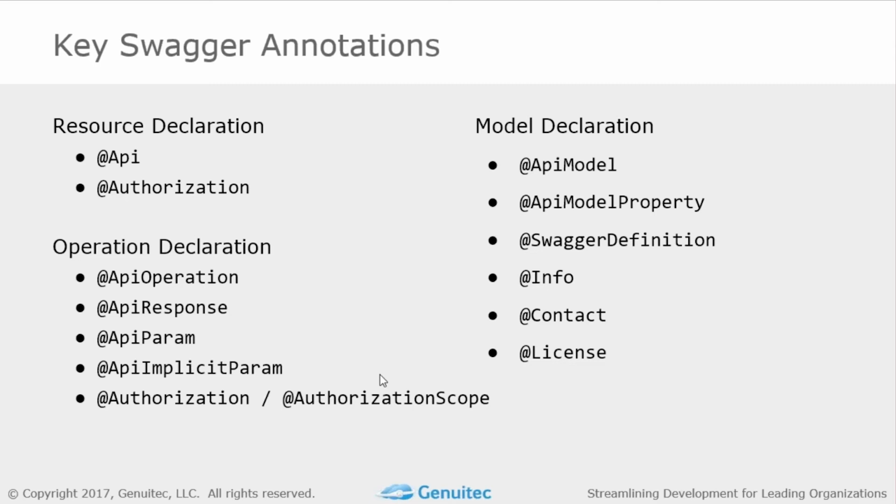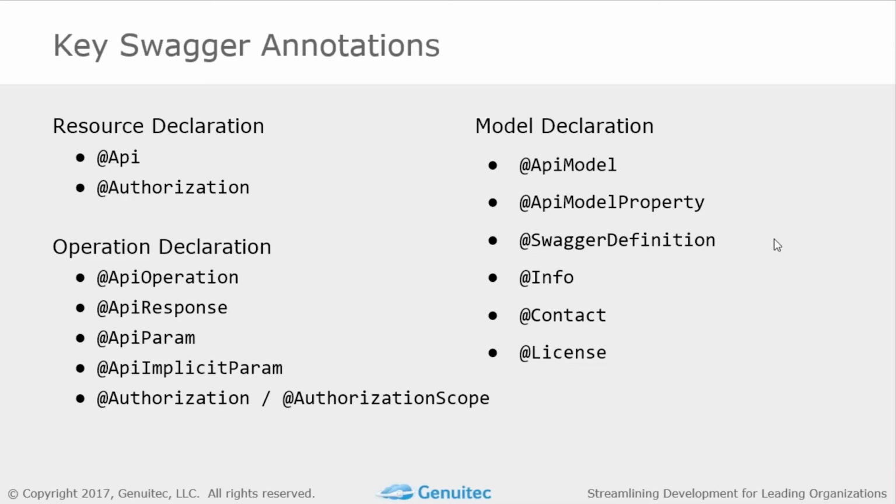Now, on the model front, Swagger creates a model through code introspection. We add a few annotations, and it scans your code and creates a model for you. That's basically the default way in which it would work. Now, if you want to modify or manipulate that model, you can use the API model and API model property annotations. Again, this can be used to provide further documentation. You can create composite models, or you can even specify allowable values for a property.